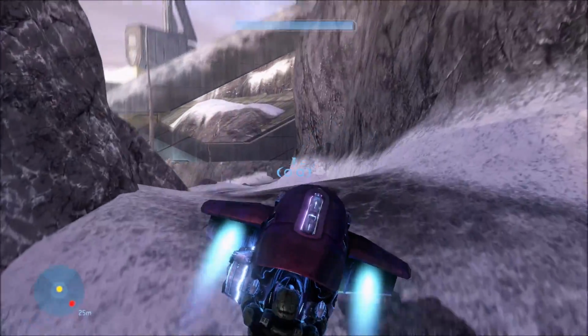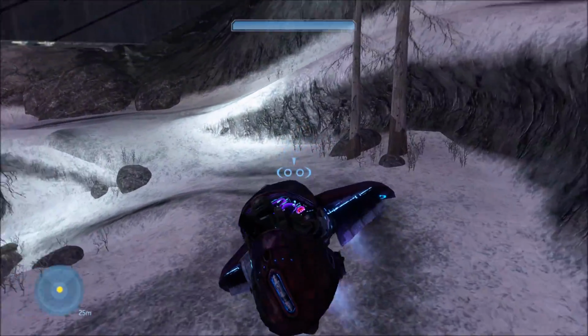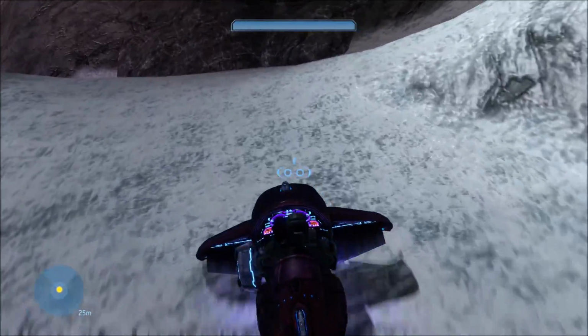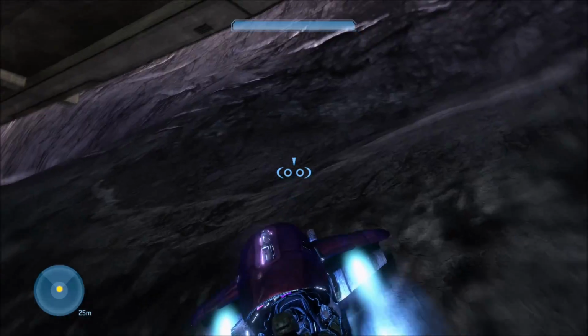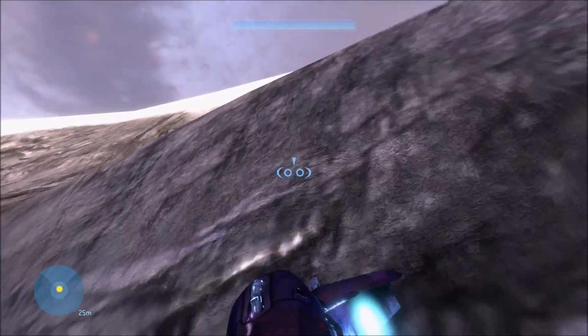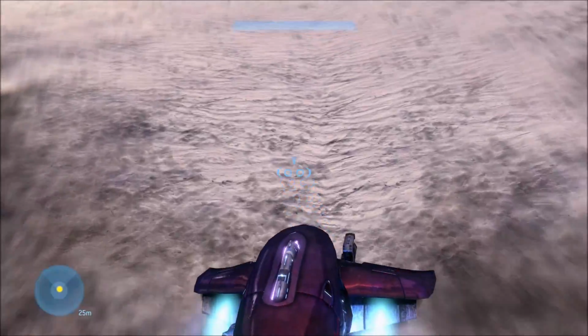But the problem is, back then, and for all these years, I and many others believed this little secret marine at the top of this mountain over here, after the third rally point on the Covenant, was an Easter egg. So let me show you real quick.